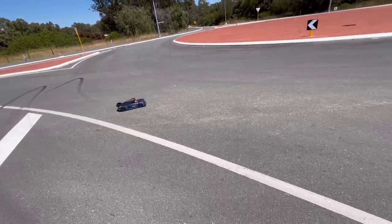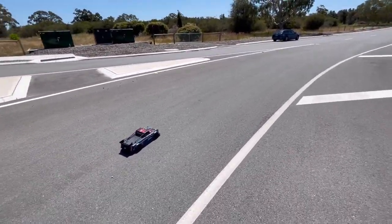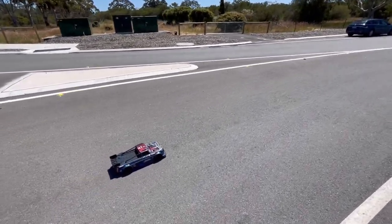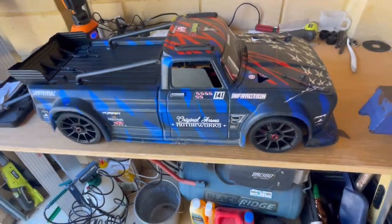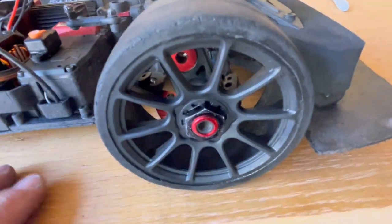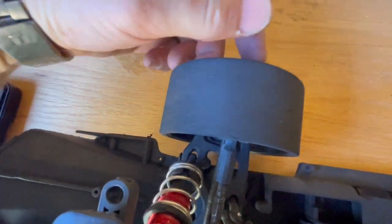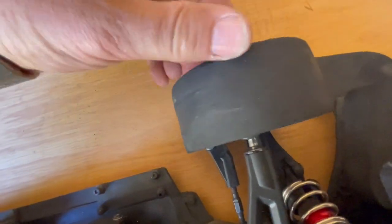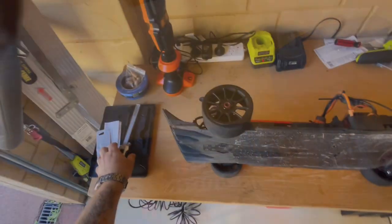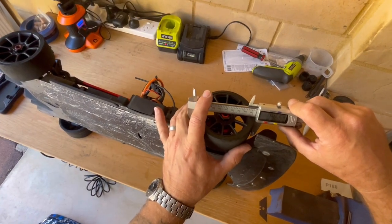Well guys, I tell you these tyres are incredible — 12 packs through those tyres and they're still going. I'm going to take it back to the garage now, got to measure up the diameter and see how much they've worn on just this smooth surface. So we're back in the garage giving the truck a bit of a clean down. Look how smooth they've come — that is incredible. This is the join where I cut the tyres to glue them onto the rim. Here is the push-down gluing where I glued the rim and slid it down into the tyre — they're holding up pretty well.